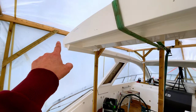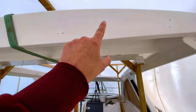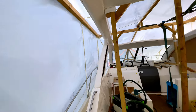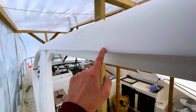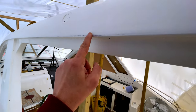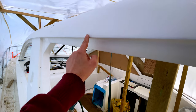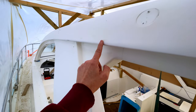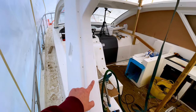So these joints where the mouldings were joined across the top here, there's a very slight sort of low spot, and also some low spots along here as well, which is where the joint is. In fact, I can't even see them now, but they're really small, but they'll show up when it's painted, so we just need to make sure we get rid of them. So there's one there, a bit of a low spot there, and then a bit of a low spot a little further along here.